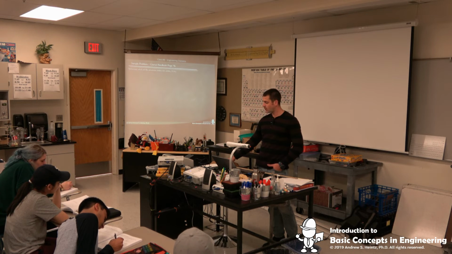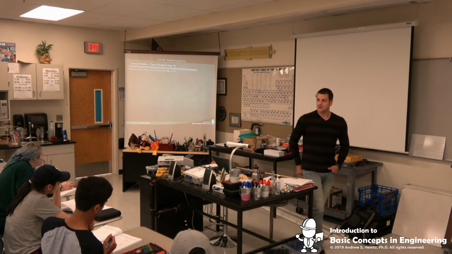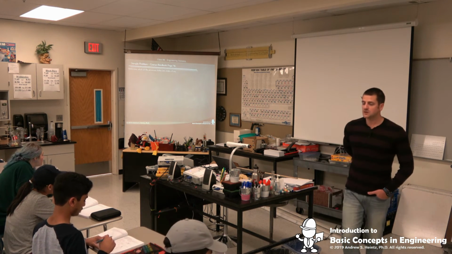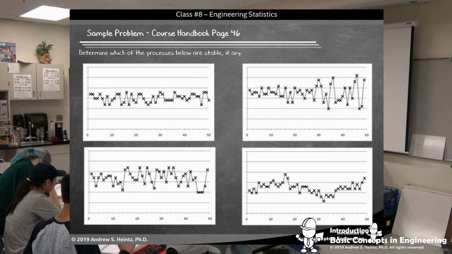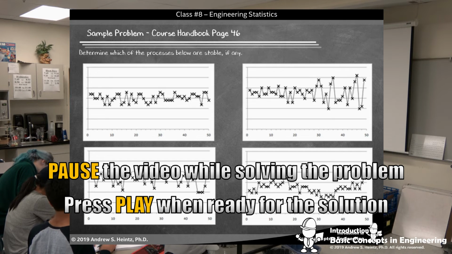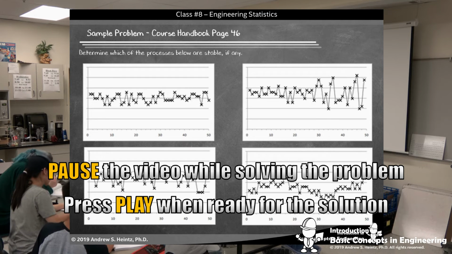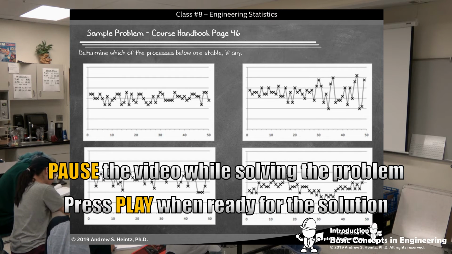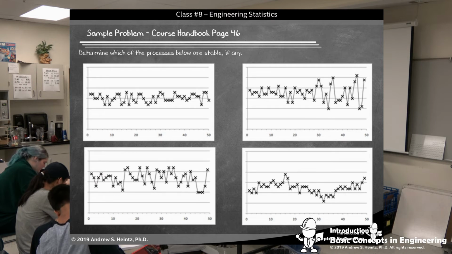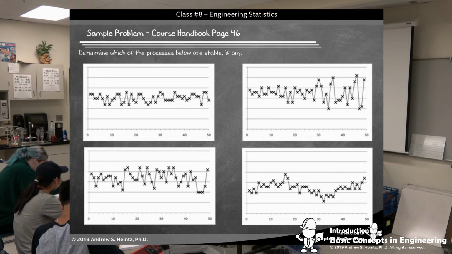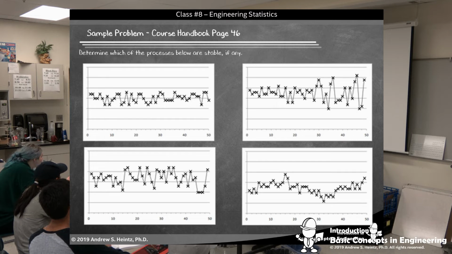So if you go to page 46 in your manual, what you're going to see are 4 different plots. And I'd like you to tell me whether those plots are stable or unstable. Not stable. Unstable. All right, so Madison, is it plot A or plot 1 in there? Plot A, is plot A stable? You say yes? I agree, it's stable. And why is it stable?